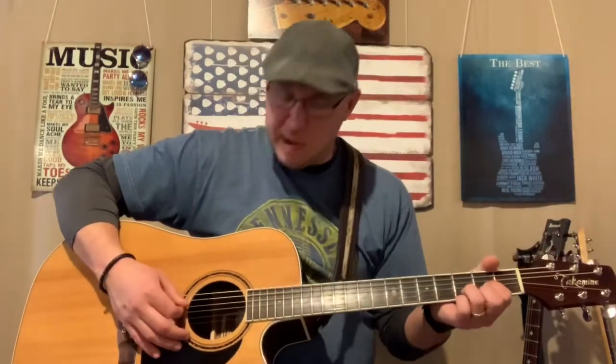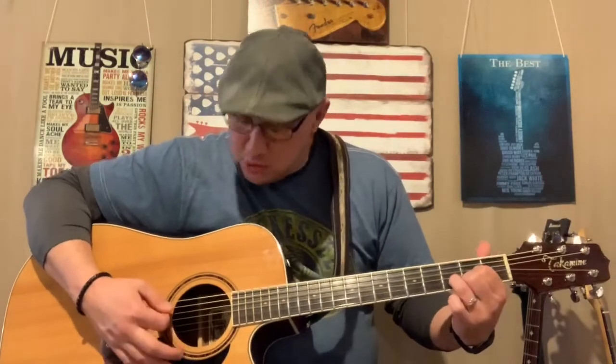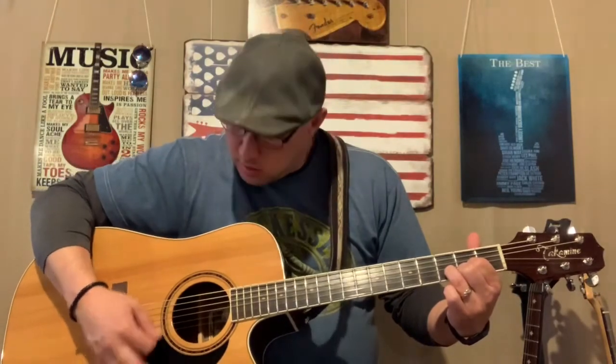Try not to hit that low A. You can. There's another name for that, but that's not part of the D chord. It's just the bottom 4 strings. And it takes a little practice not hitting the other strings. This is all beginner stuff, so it's going to take time. You're going to bump some. You might bump another string with a finger, and that ring finger sometimes will bump that high E. You want to make sure you keep it up so it's not bumping any other strings. All right, that's your D major chord.